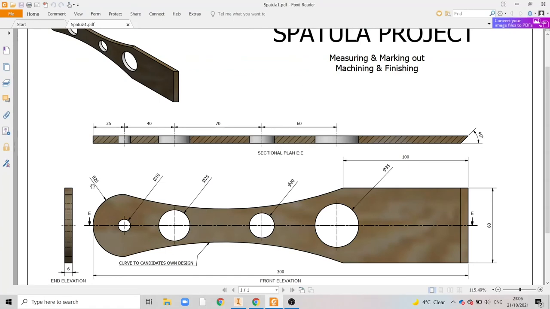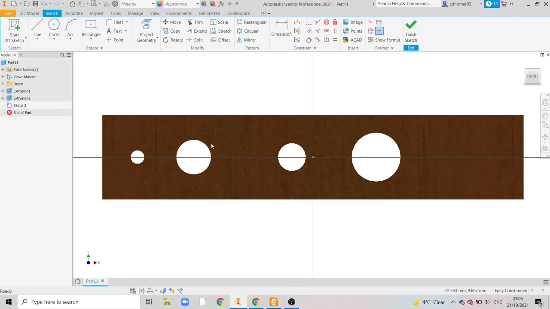This is where it gets a little bit more complicated. You can see that we've got a radius 25 curve here, which is slightly narrower than our height of 60. Our radius 25 would be doubled to give a diameter of 50, which wouldn't quite touch the edge of our 60 size. However, the centre of this curve is the same as this circle here. What we will do first of all is project the geometry by clicking this symbol here and then clicking this surface. This adds the outline onto our shape.